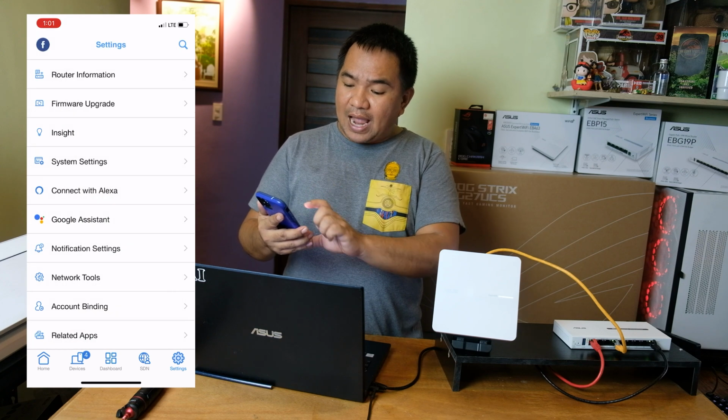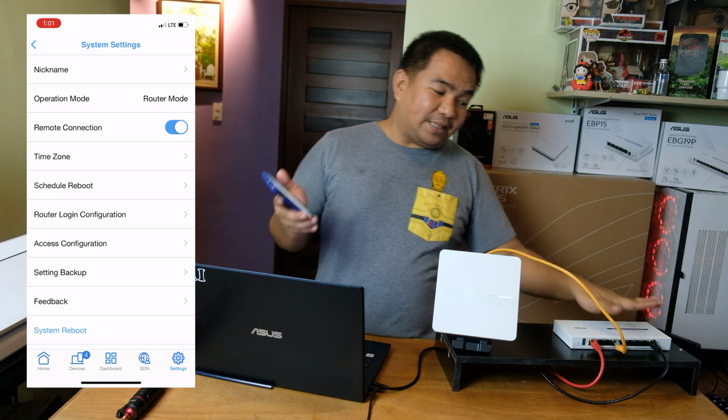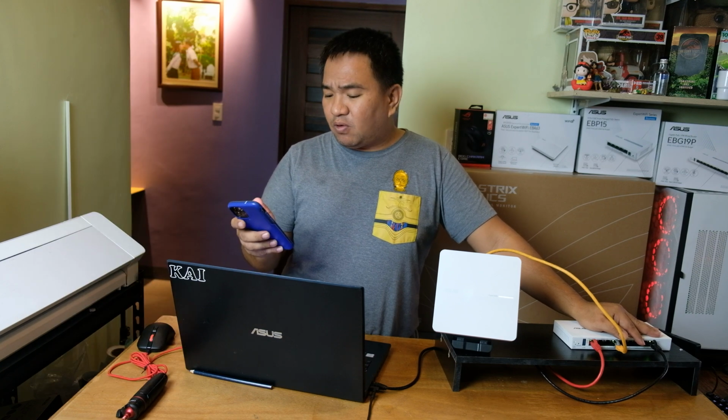Yes, it is located under system settings and remote connection. And you have to bind it to your account. Of course, create an account on the Asus ExpertWiFi application. Then, aside from that one, that will be all for now.